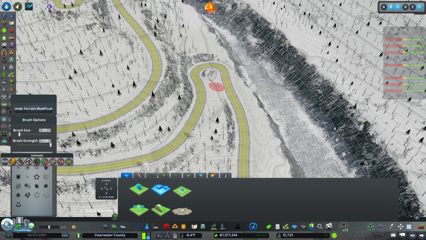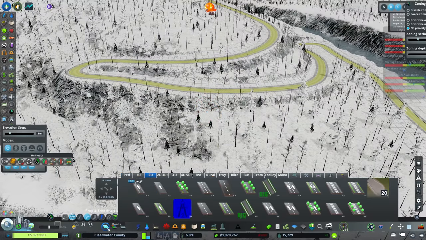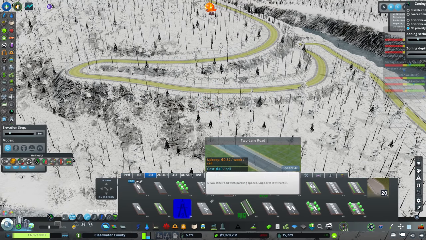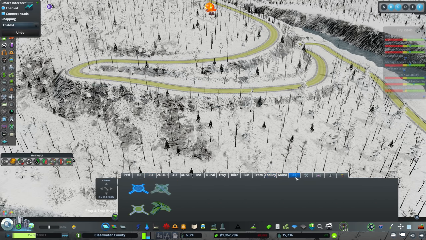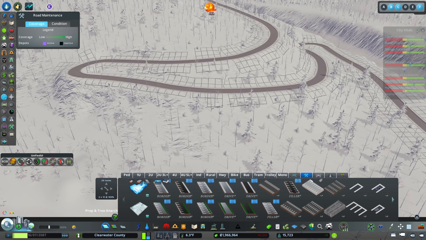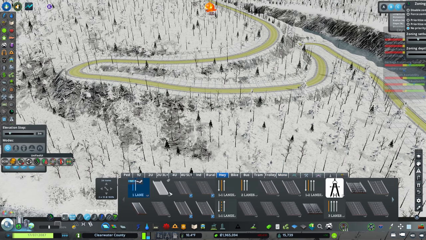Or raise it way into the sky. Just some of the things that look a little crazy. And now we're going to upgrade our road. We're almost there. This has been an interesting one for me. I hope it has been for you, because it's been very, very interesting for me.